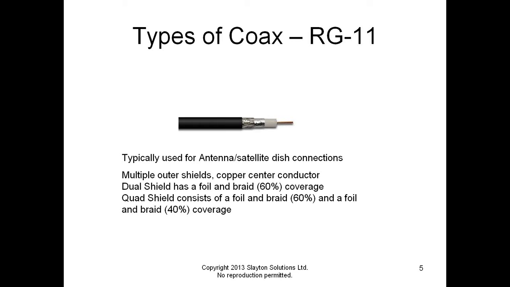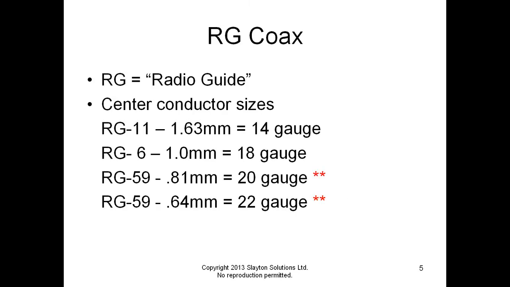Various types of shielding. This is where just because a cable is a coax cable doesn't make it the same as other coax cables. Different manufacturers have used different techniques over time to achieve what they wanted to achieve when they were making their cables. So you really have to look at the cable to see what's going on with it. And you may have to cut the connectors off to actually see underneath, like lifting the hood of a car, to see what's actually going on in the cable itself.